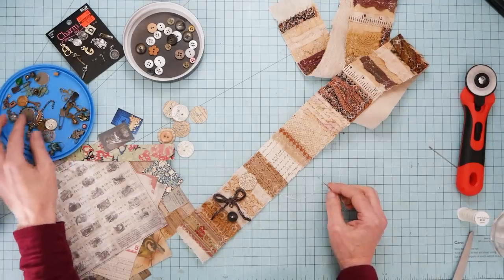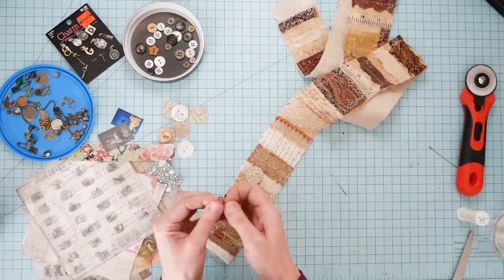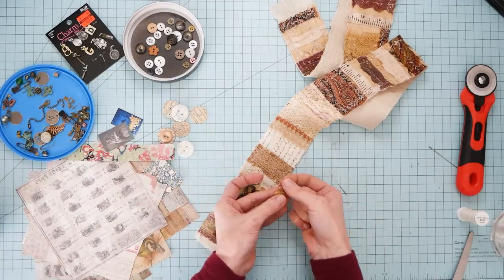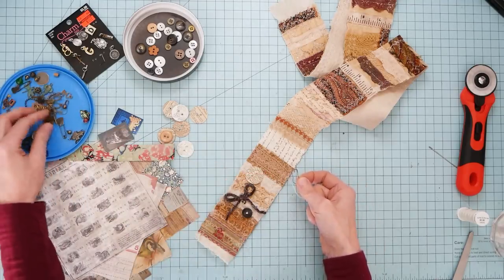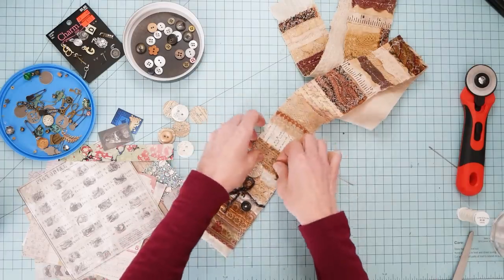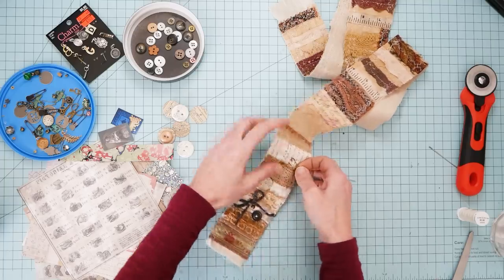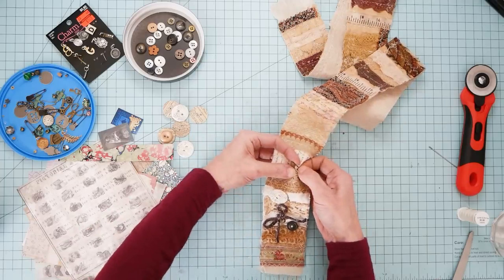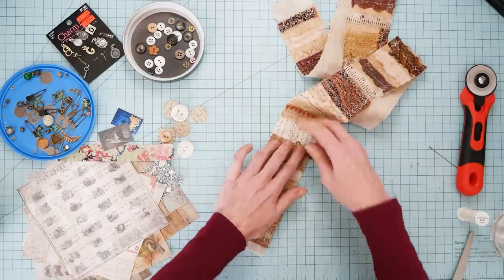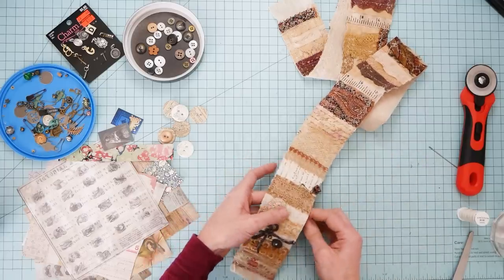Now let's add a charm. And then I have these little Tim Holtz pins, and I have bulb pins. So the bulb pins are great because you can just grab one of these guys and just grab a charm, something that'll lay maybe kind of flat-ish. I think here are some keys. And I can just run this through the whole snippet roll all the way to the back or just through the front, and just close the pin, and then you've got little danglies and you didn't even have to sew anything on. That's kind of great. That's kind of wonderful.